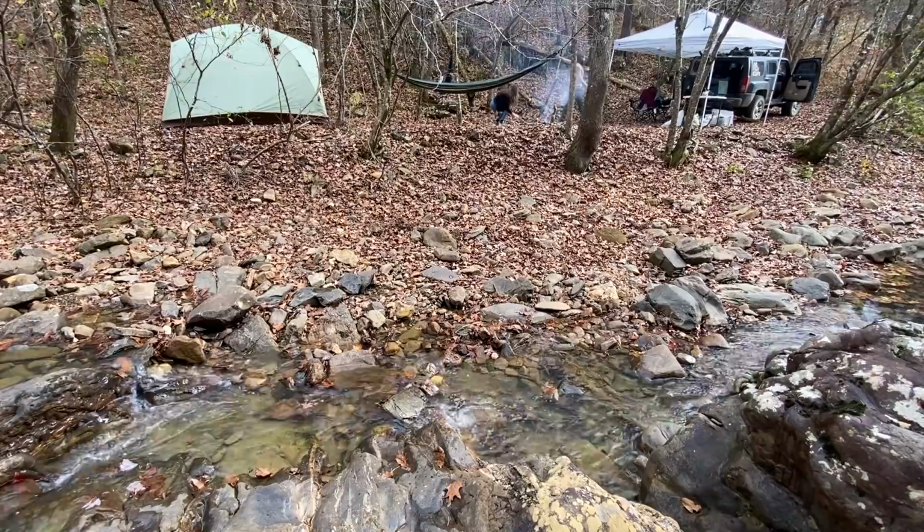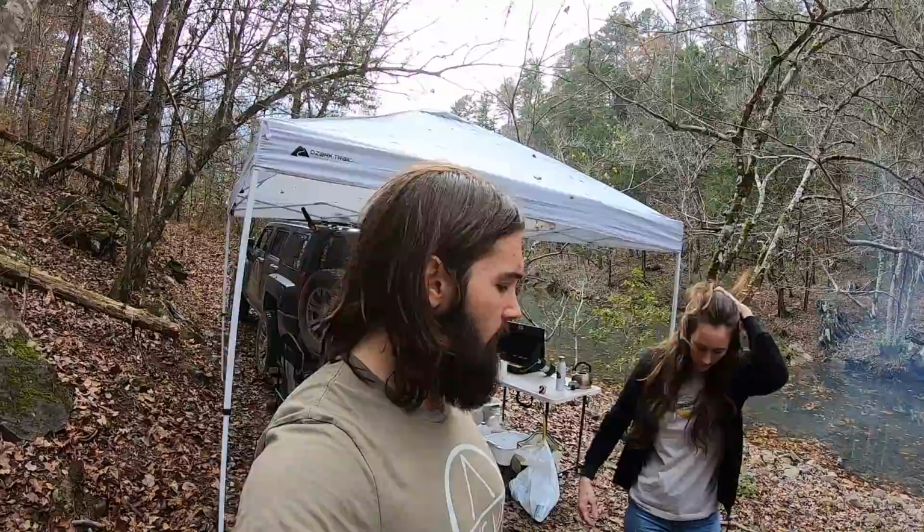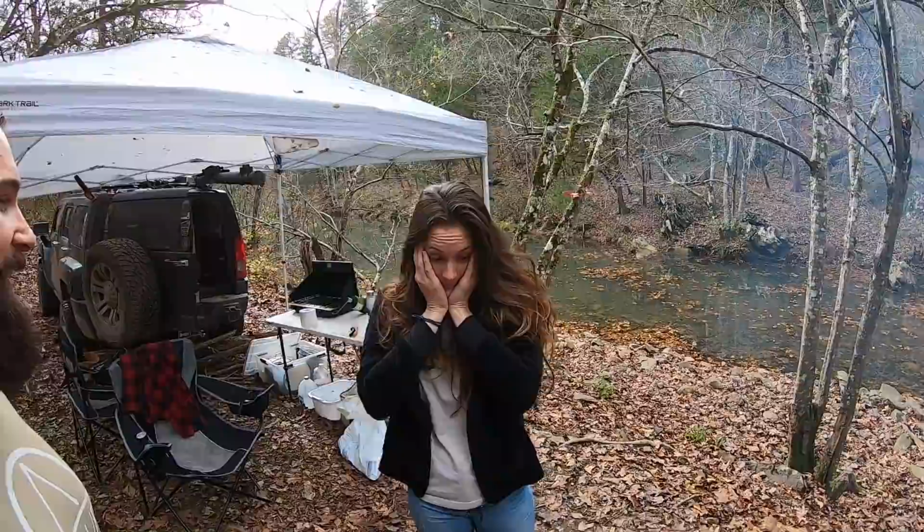So it's about noon, and we've got to get Thanksgiving dinner started. And the first thing we are starting is, did you almost fall there? Yeah, I almost fell asleep in the hammock. Well, the first thing we are starting is, I'm making a cornbread dressing, and I'm going to make homemade cornbread first.